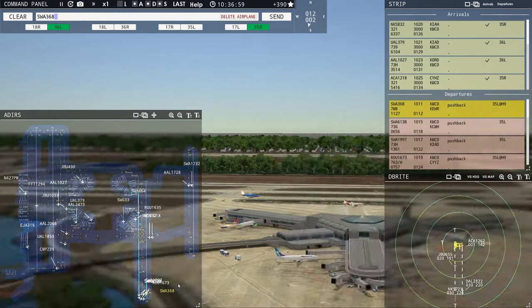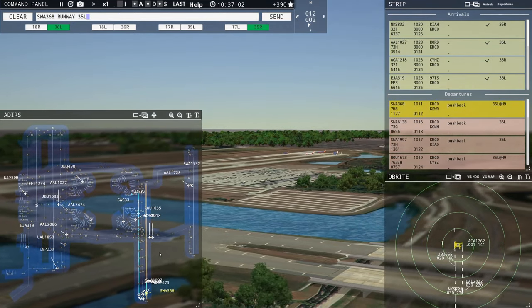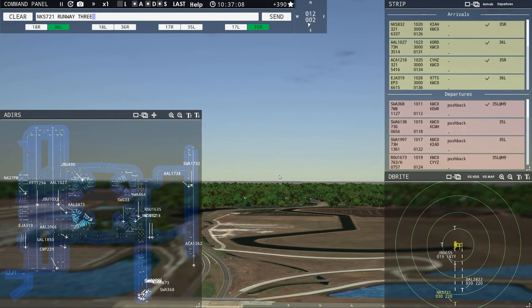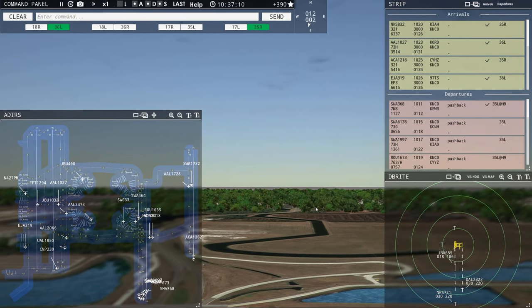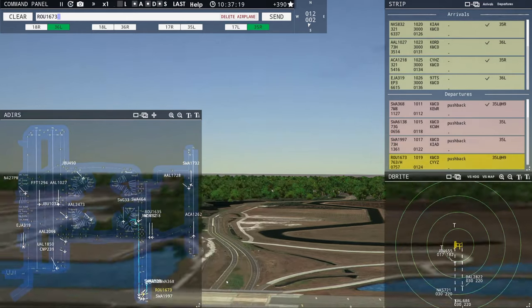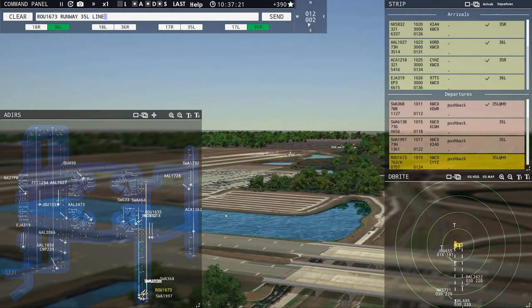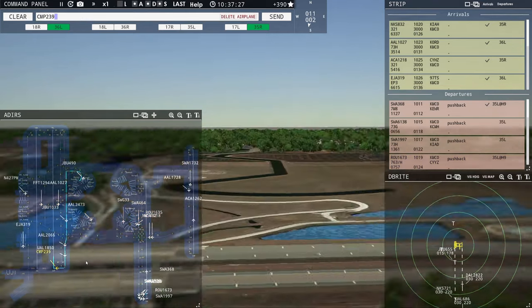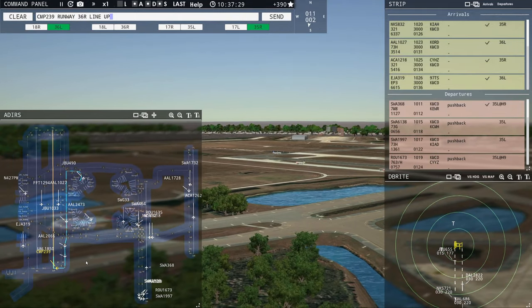Southwest 368, runway 35 left, clear for takeoff. Tower, Spirit Wing 721 with you, runway 36 left. Spirit Wing 721, runway 36 left, clear to land. Ground, American 2473 ready to taxi. Rouge 1673, runway 35 left, line up and wait, wind is 12 at 8 knots. Ground, JetBlue 490 ready to taxi.